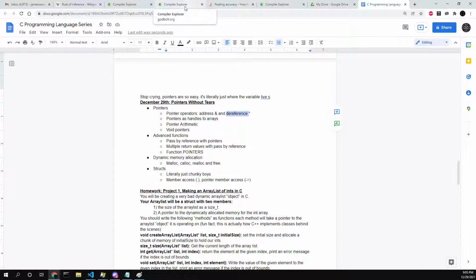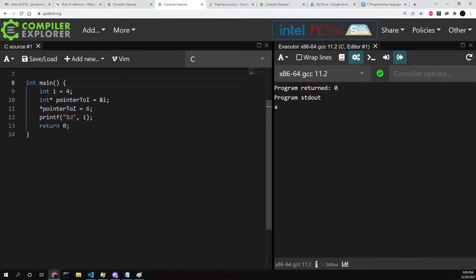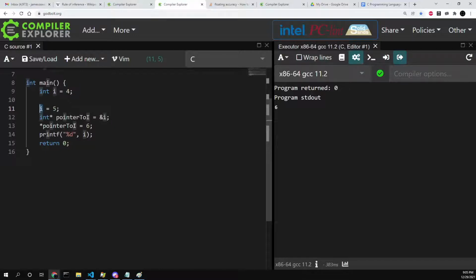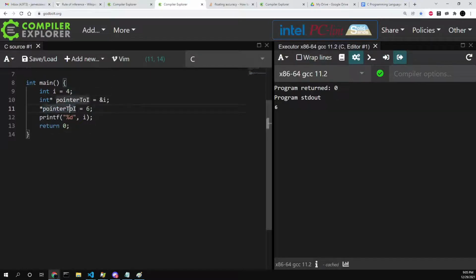No, so effectively a dereferenced value is the same as a variable name. You can literally think of a dereferenced value as being a writable memory location. The same way when you say I equals 5 right here, you're writing 5 to the memory location that I is a named memory location, right? Now instead of a named memory location, it's a numbered memory location, and we're saying write to the memory location inside of pointer to I. But it's naming the same memory location as the letter I, effectively.